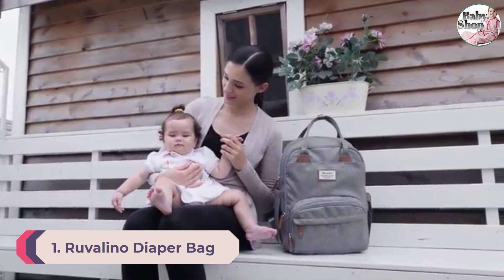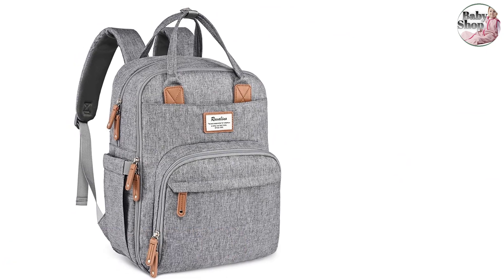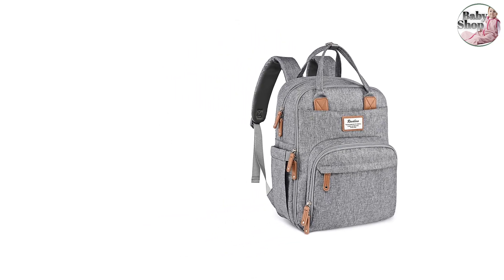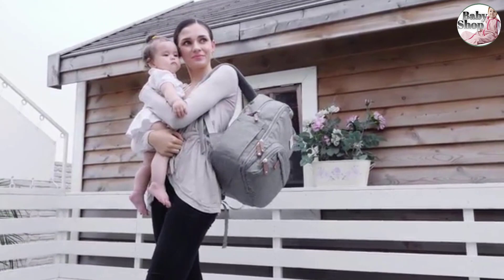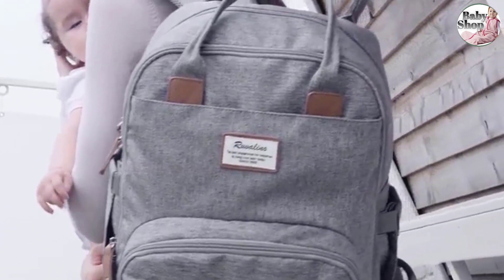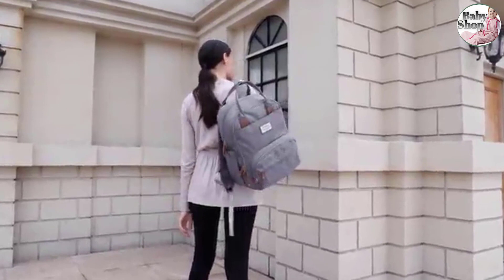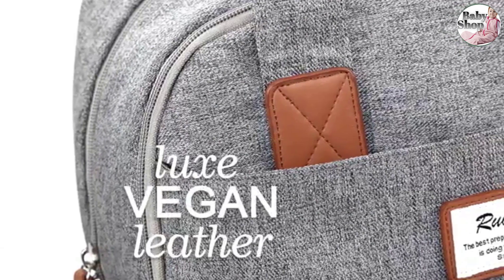Number 1: Ruvolino Diaper Bag Backpack. According to our tester, this backpack was like an accordion with its many storage compartments, including pockets for a laptop, wipes, and more. There are five different sections that can be zipped and unzipped to separate different compartments of the backpack, our tester said. Within each of those zipper compartments, there are several different pockets. The front compartment has two insulated pockets for wide neck or tall baby bottles. While the compartments are handy for storing items, our tester found it tough to access everything with one hand while still holding the bag, as one might do while juggling a cranky baby needing a change.